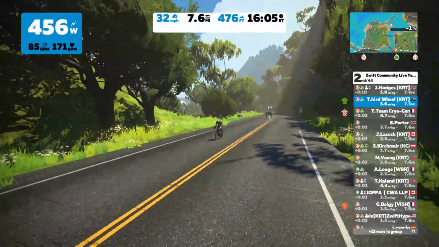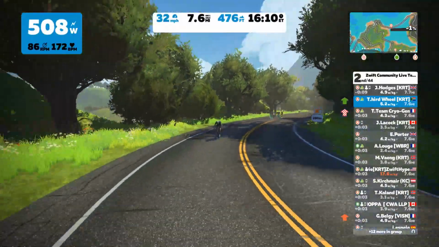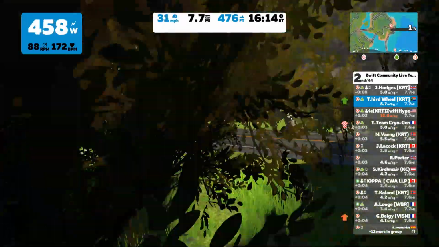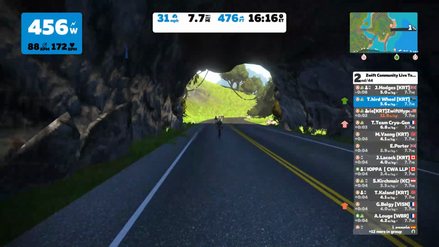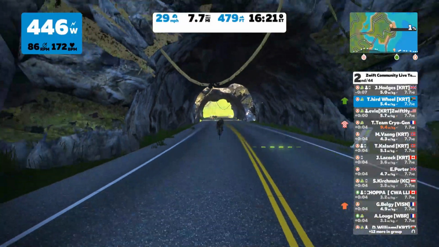170 beats per minute coming from Third Wheel, looking to close it down to Hodges, but he's going to have to do it quickly because after the Italian Village there's a little uphill grind, and then it's going to head on over into the climb proper. If they waste too much energy here at this point, he may not have enough to hang on over the top of the climb now.